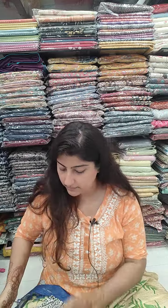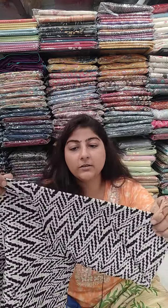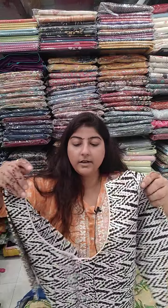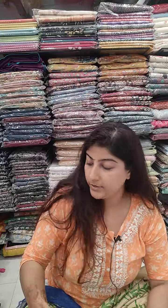Next, for chest size, ma'am, 46, 48 with cotton with cotton lining inside. And just check, there's a silver lining that's done over here on this particular fabric, and you can see it front and back. Price range 550, free shipping all over India.